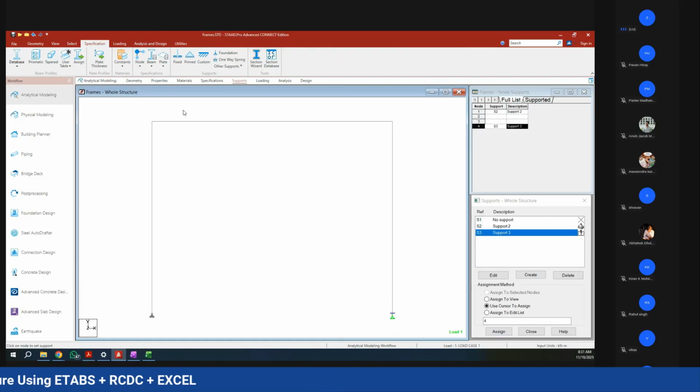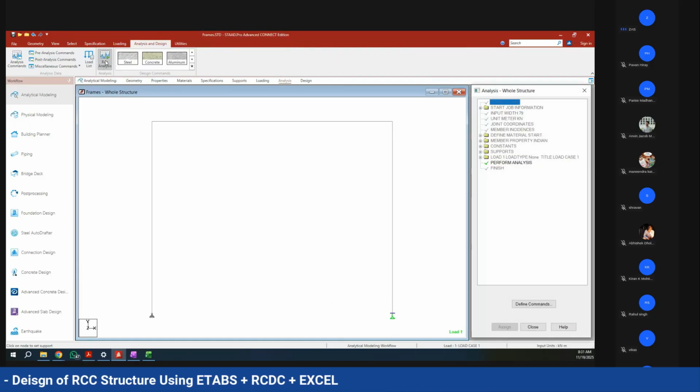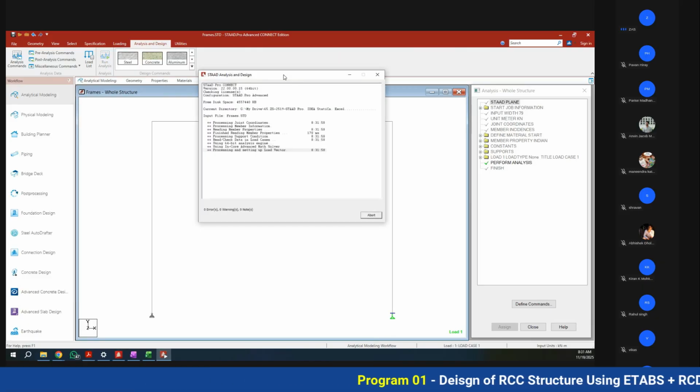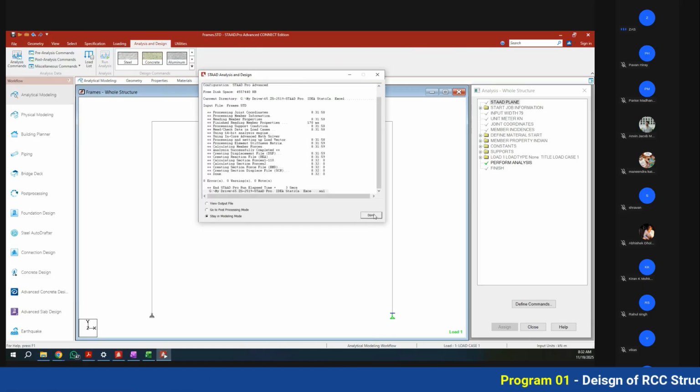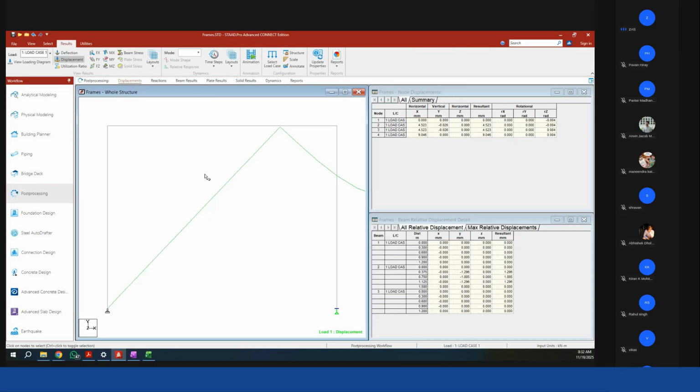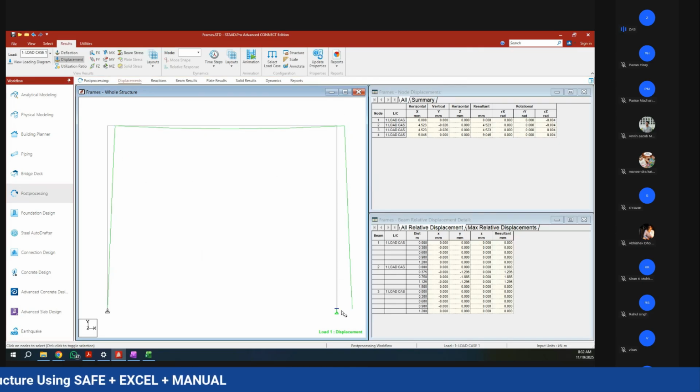Okay. Now let us run the same model and check. Okay, done. Post processing. You can see deflection because it is not supported over here.